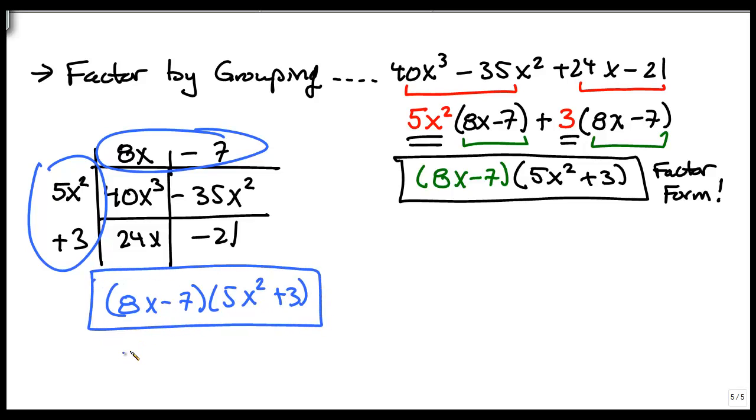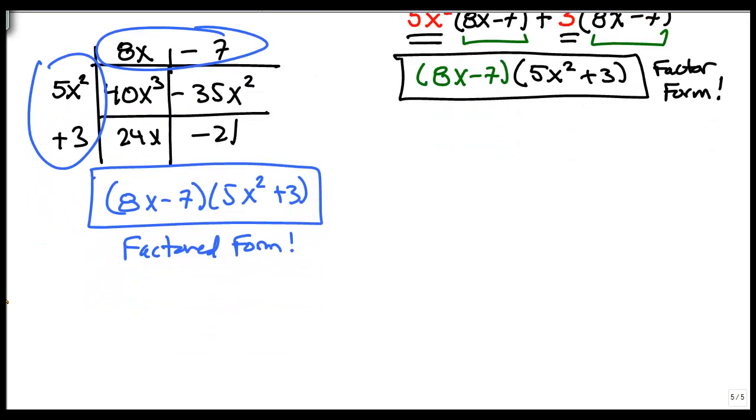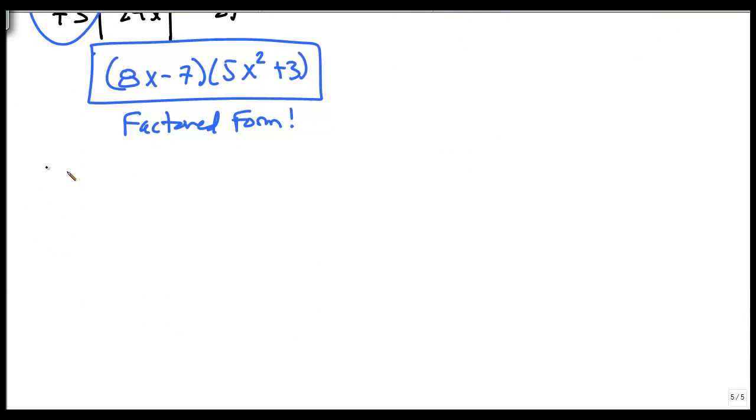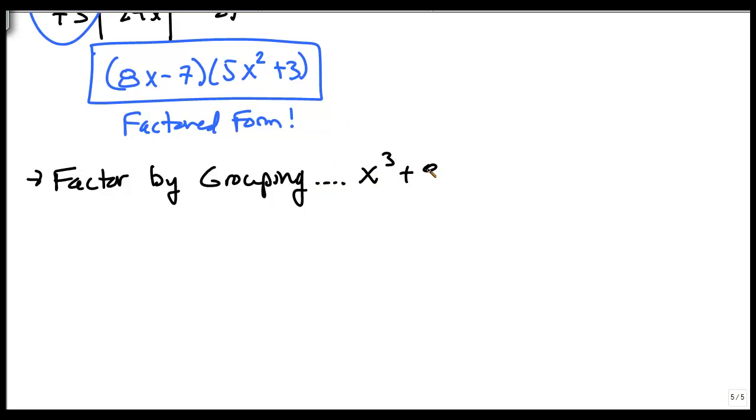And again, this matches exactly with our solution that we got from just the factoring by grouping without the grid. The grid just sometimes helps me keep track of things. Okay, one last problem. Factor by grouping. Now in this one, go ahead and choose the method you want to use, whether it's factoring by grouping or factor using the grid. And I'll do it both ways and we'll check our answers.